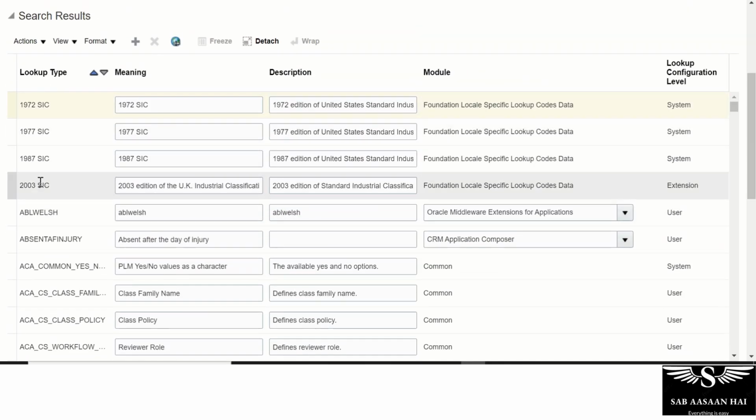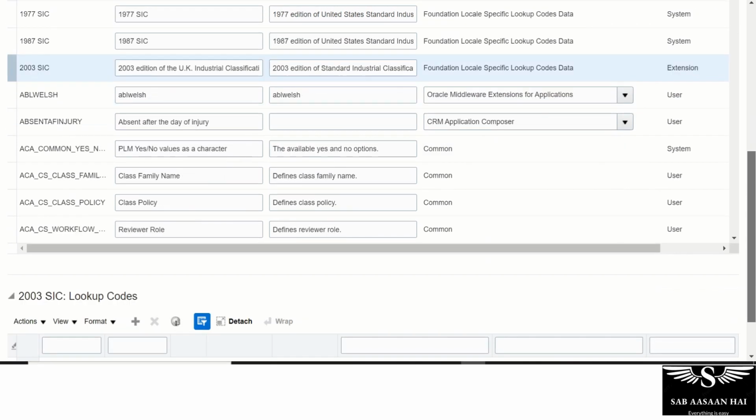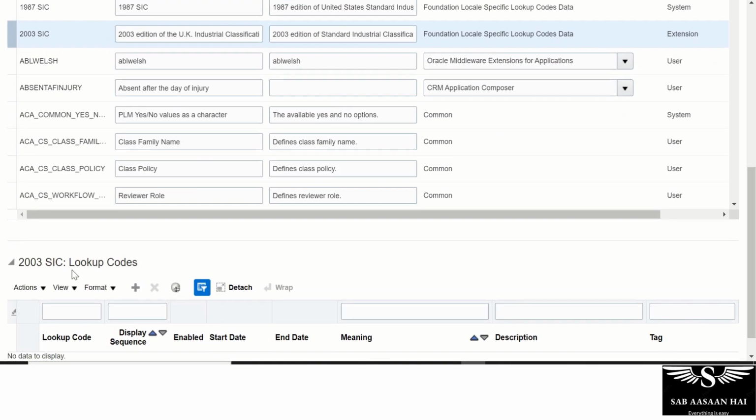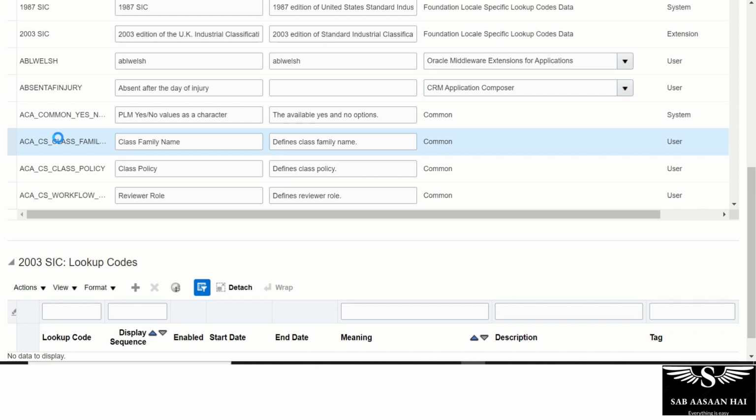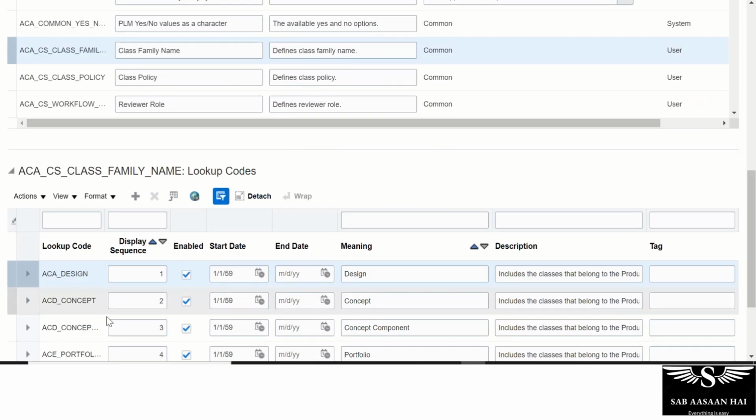Now, if I want to see this extension part, I can go and create our own lookup code for this particular type, because this is an extension. Oracle allows me to do the extension. Then comes the lookup type with configuration type as user, which I can modify if I want to change, enable, or disable.